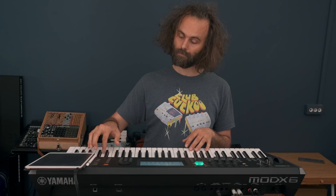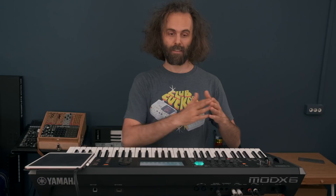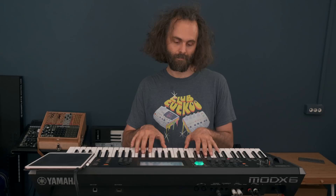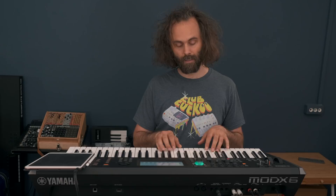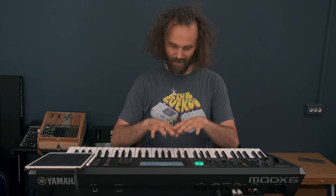You can build your own set, especially in pop music where you play a really strict arrangement. You might start out with an A part that sounds a certain way — that's an example from the album — and then it's going into a kind of bridge, then we need a piano, then perhaps fading out, bring back the piano. It's really difficult to create this workflow with a lot of custom synths and you'd need to bring a lot of stuff with you. With this, I can bring most of the sounds that I want, layer them out neatly on the keyboard, and quickly fade in and out different sounds.